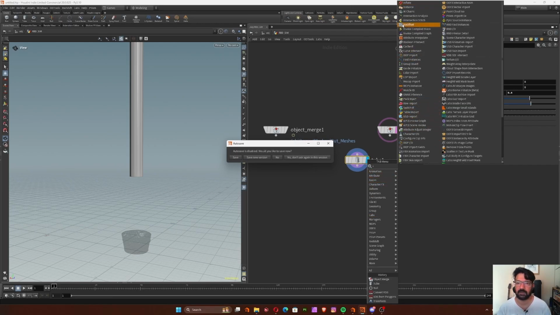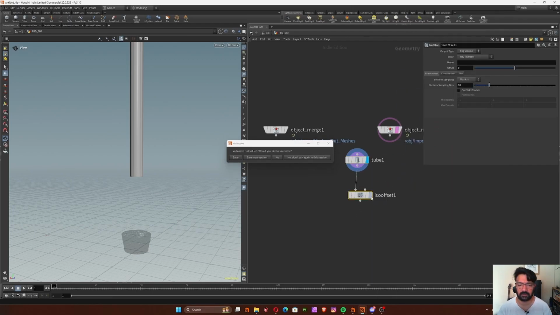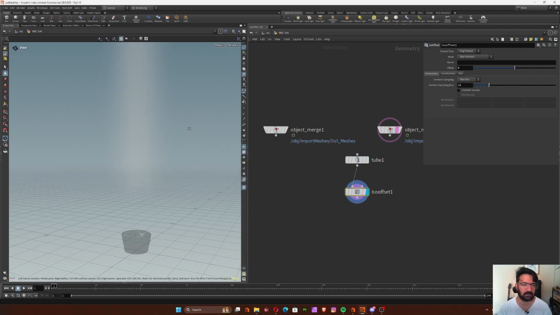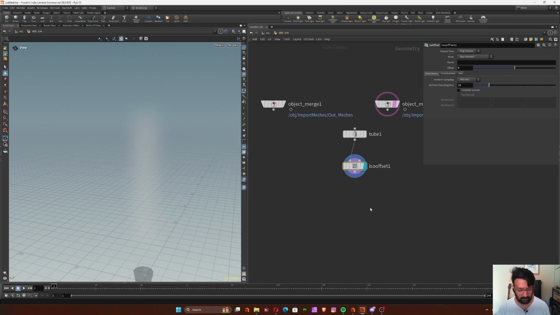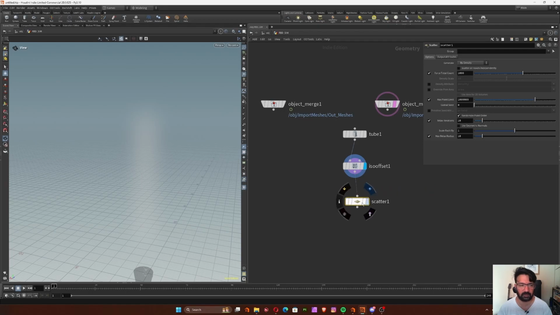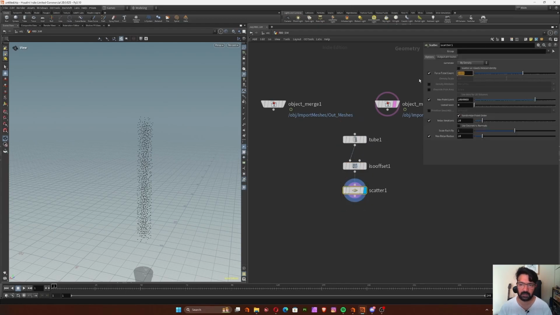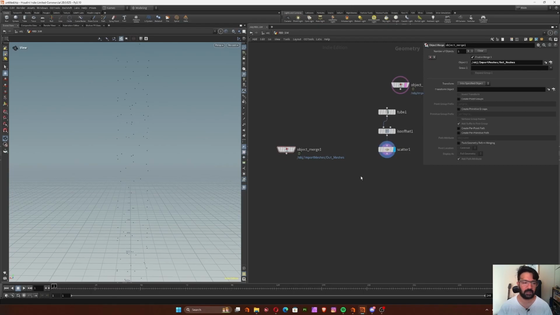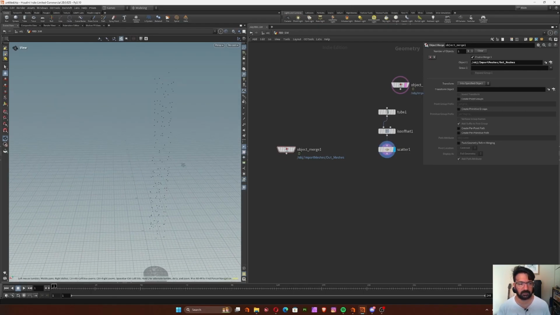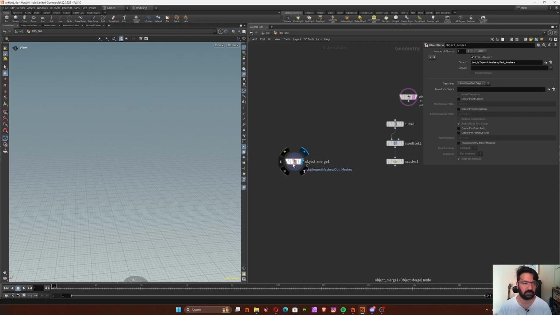This is a pretty common workflow. Scatter is on here. So we have that. It converts that into a volume, and that lets us scatter points inside the volume. You can also use points from volume, but this is a bit simpler. So for now, I'm gonna raise this up a bit so that it sticks closer to the input mesh. And then now we have the scatter. Let's just go down to 150 to start with.